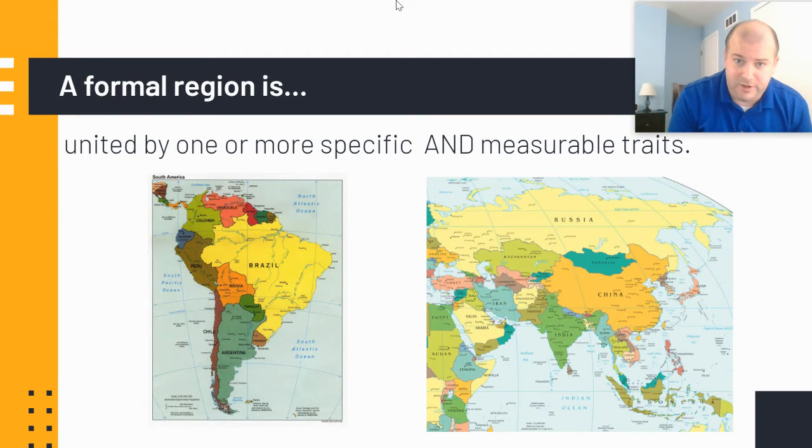The country has very defined borders, and that very specific trait would be the government that has political power over the country. So let's look at the bottom left map here and say I go from Brazil and cross the border into Peru. Now in Brazil, I'm going to have to worry about the government of Brazil. But once I cross the border into Peru, now I'm going to be concerned with the government of Peru. The same applies to Illinois and Indiana, Georgia, Florida, and so on.